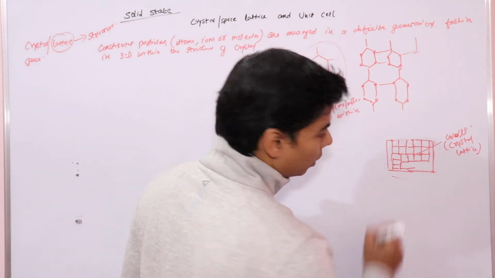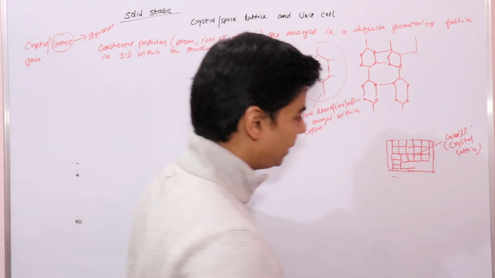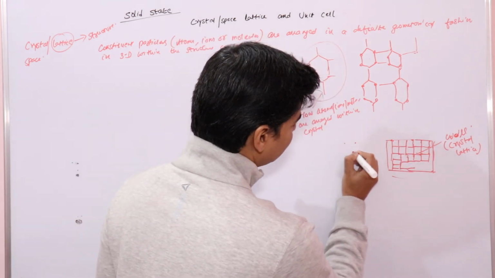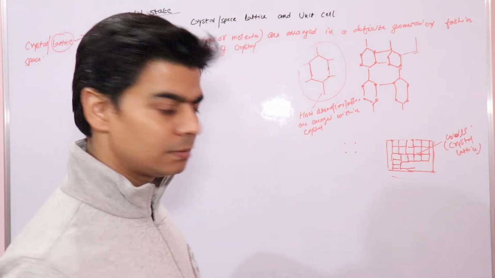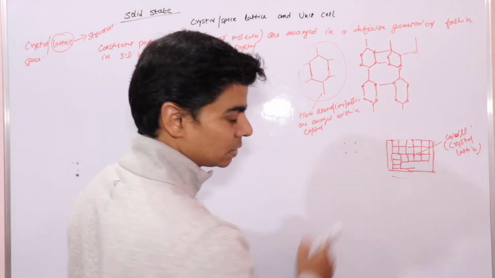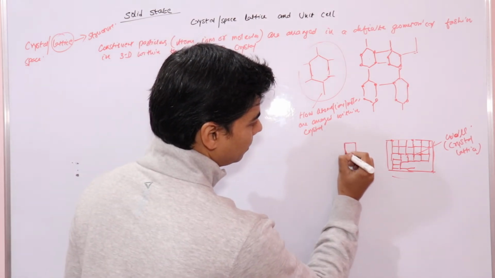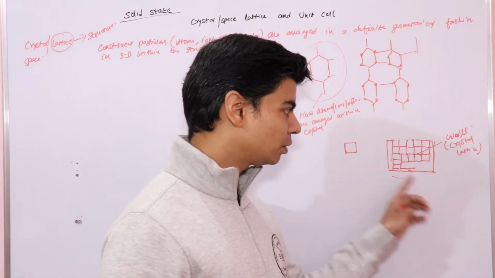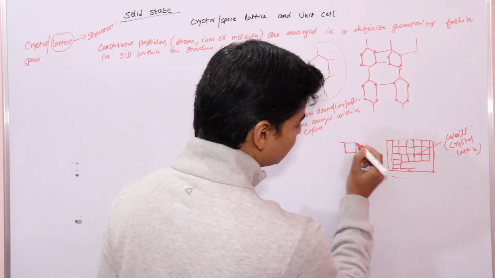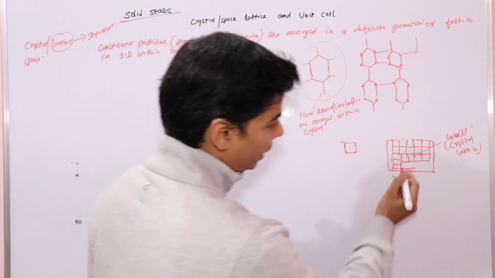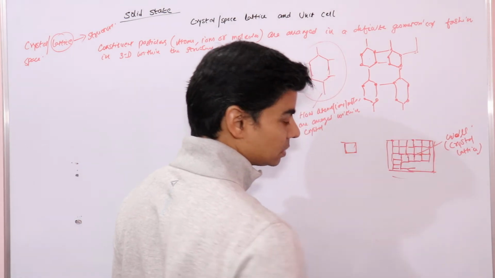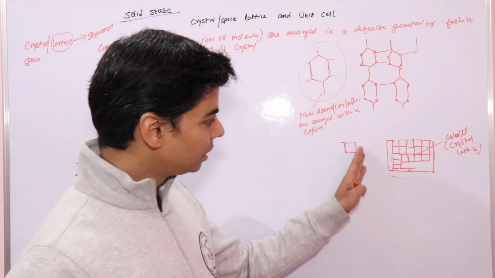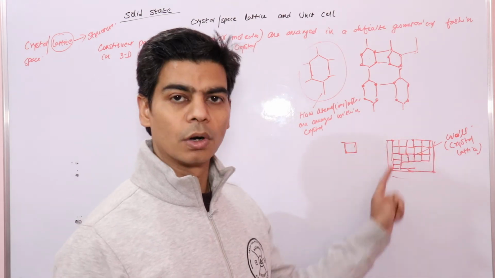Similarly, if we talk about this wall, it is made of a repeating structure. If I try to draw that structure, it's something like this, right? If I draw these points, 4 points, and I join them, this is the basic unit of this complete wall, and this represents a brick. One brick in this complete structure of the wall will represent this structure. This is one brick, and if you keep repeating this structure, you will get this entire wall, right?